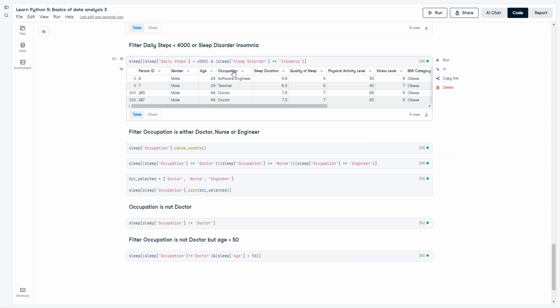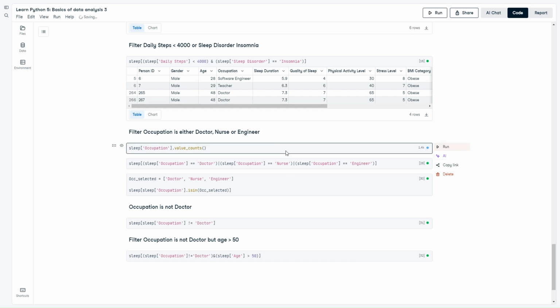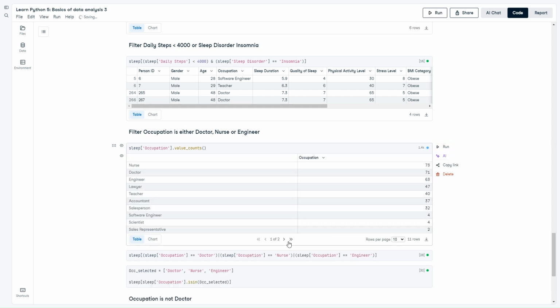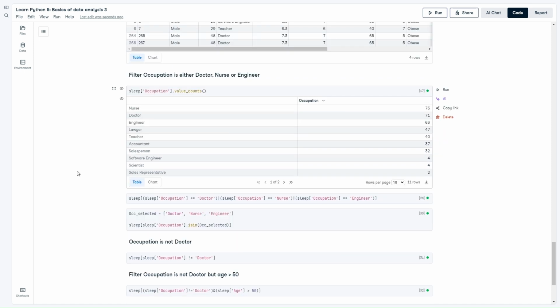For example, if you see in occupation, there are 10 or 11 different kinds of values present here, and you want to filter the data frame for a few such categories. For example, here we want to filter the data where this occupation field is either doctor, nurse, or engineer.